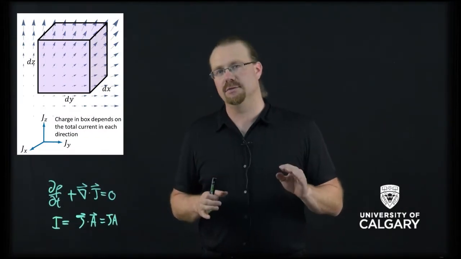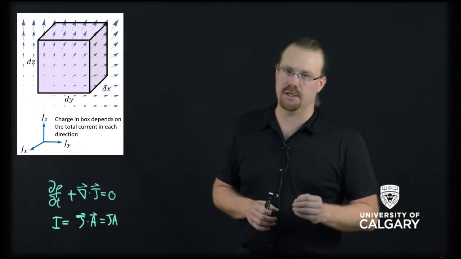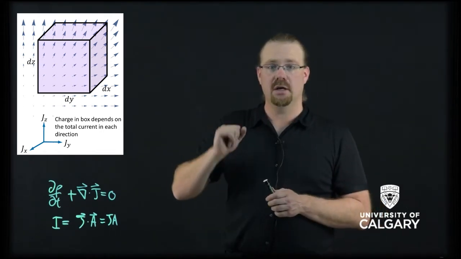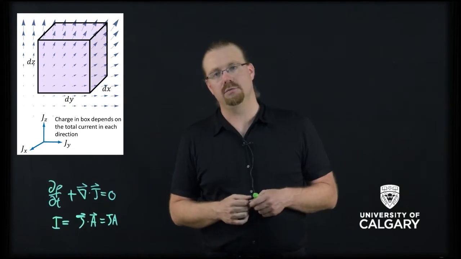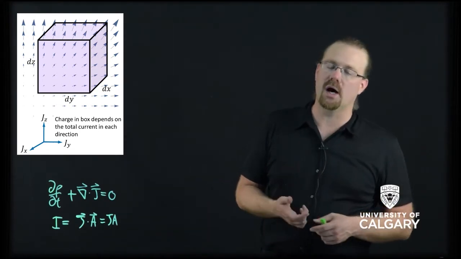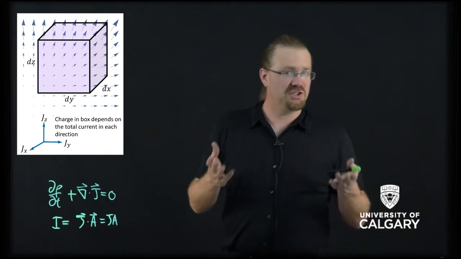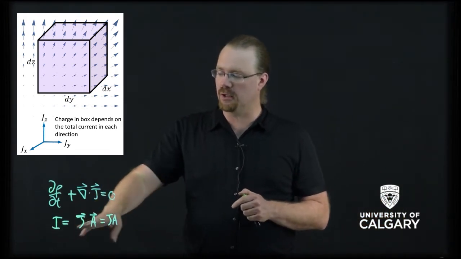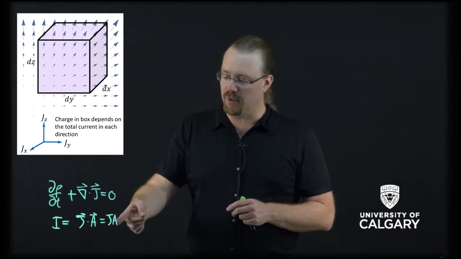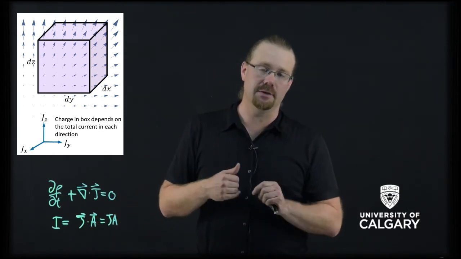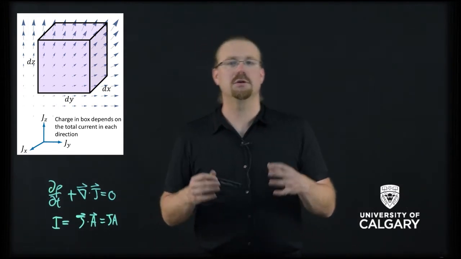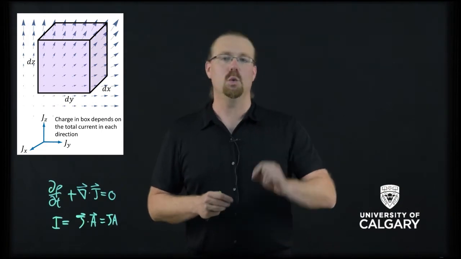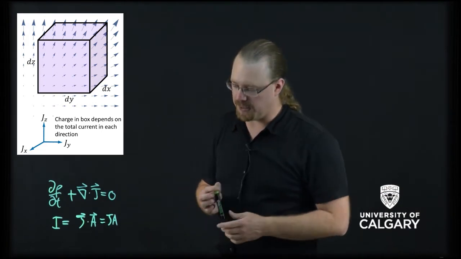Given that we have this idea of local charge conservation, what we can do is define our region of space to be a box. And this box is going to be of length dx, of width dy, and of height dz. Standard little infinitesimal cube. Because we have current defined as J A, and if they're perpendicular, of course, it's just the magnitude of J times the magnitude of A, we can say that there's going to be a certain current flowing in the x direction, a certain current flowing in the y direction, a certain current flowing in the z direction. We're going to start with just the x direction.